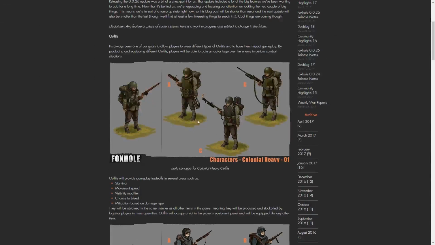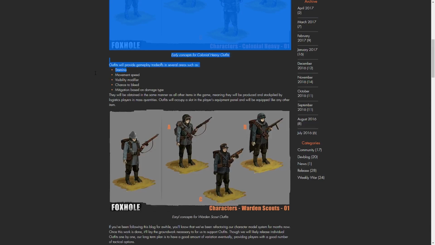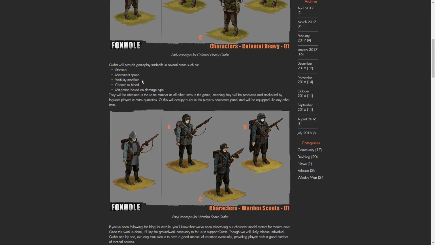I think it's something that's worth putting in the game, because when you're playing as a medic, for instance, it might be good to have this better stamina that they talk about, or even the less chance to bleed, so that you could sit there and cover up or revive your teammates without getting the chance of getting shot and so forth. So I think this will definitely help with medics, and it'll allow other player roles, I guess.